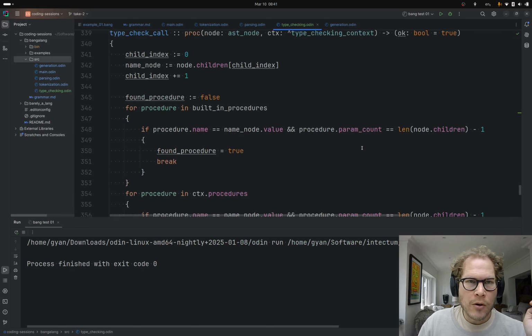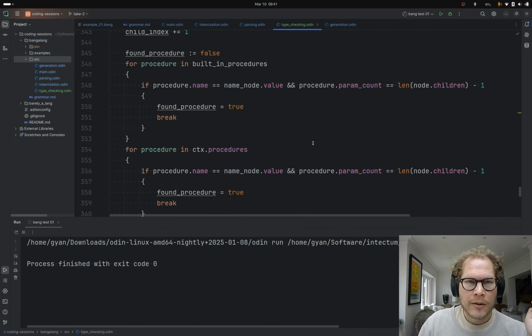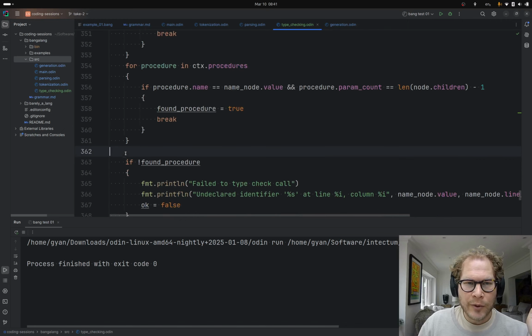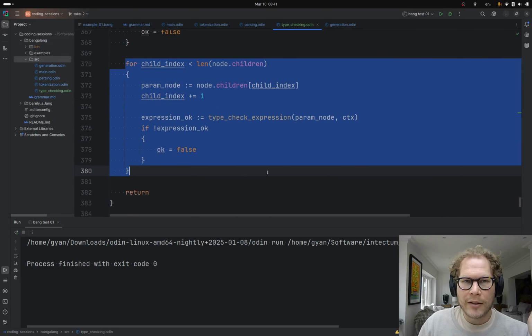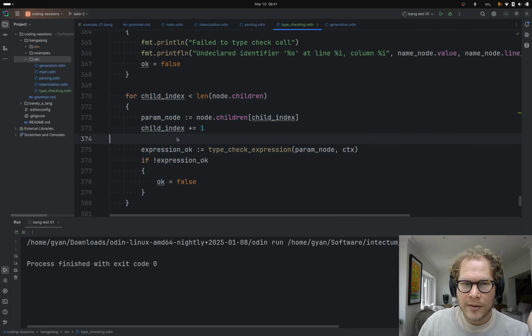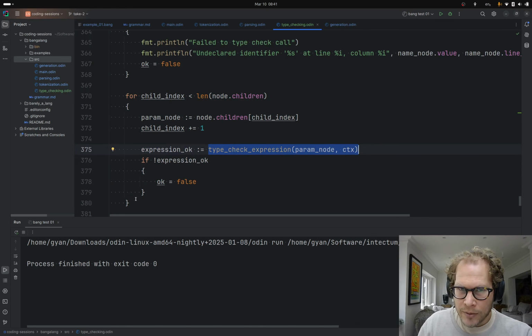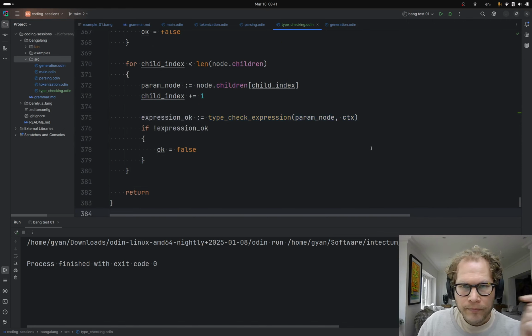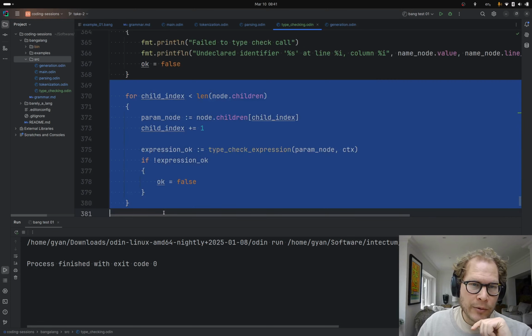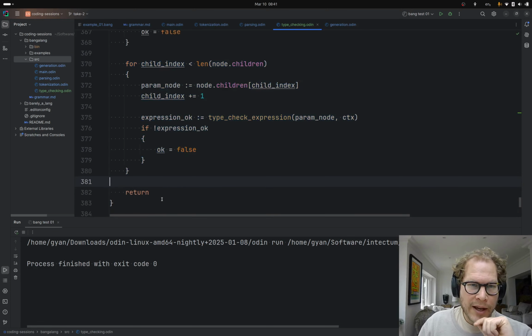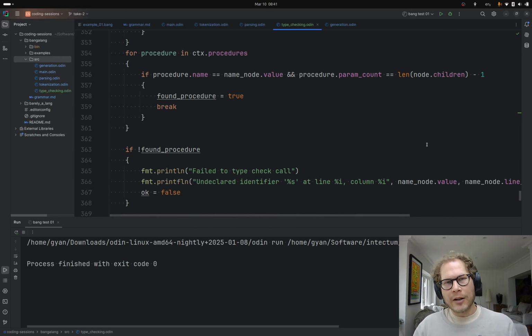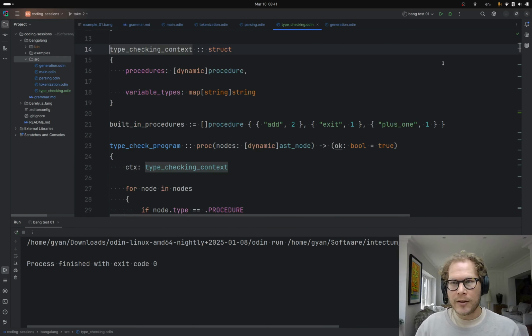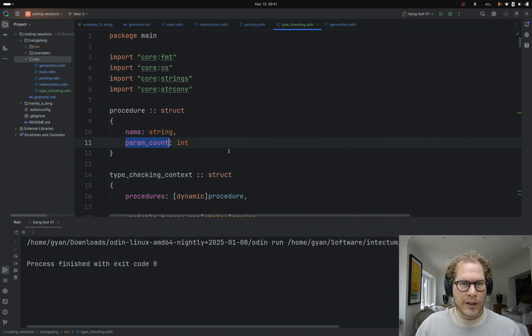And then when we do a call down here, we can grab the relevant procedure and then we can check, do each of these expressions also resolve to that correct type or not? We won't actually implement those type checks now, but I think it's a nice preparation. We're kind of doing some groundwork here.